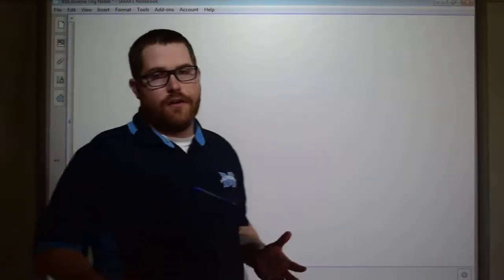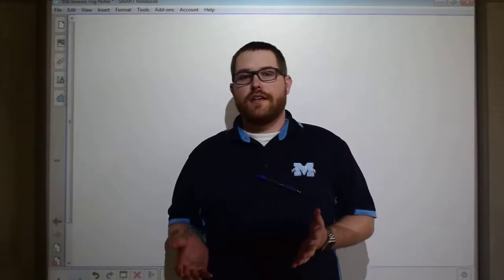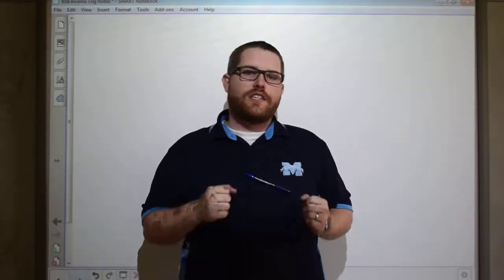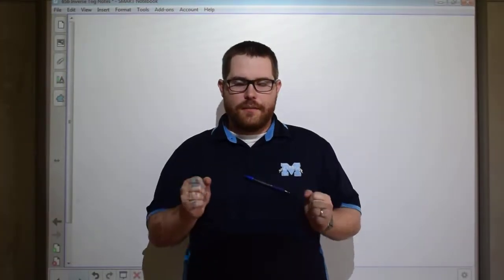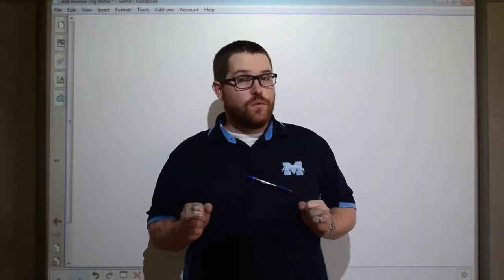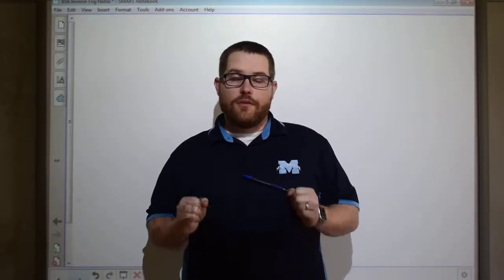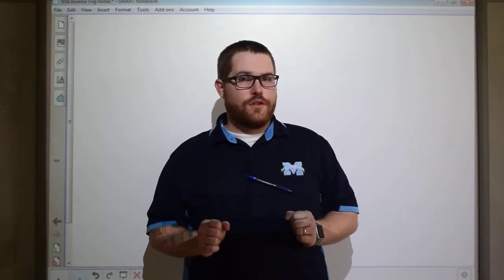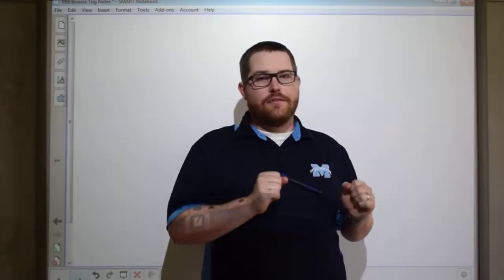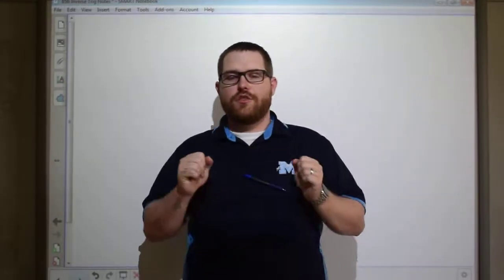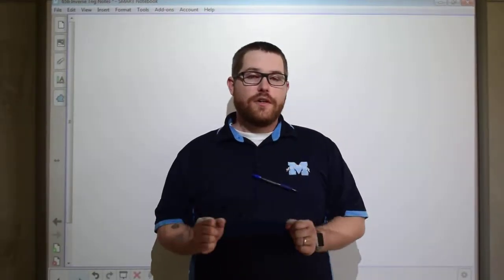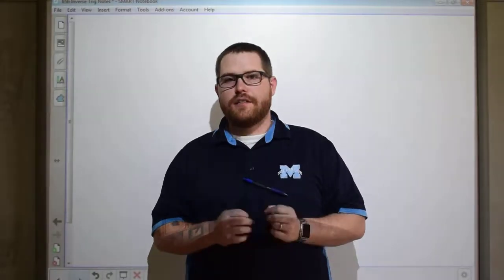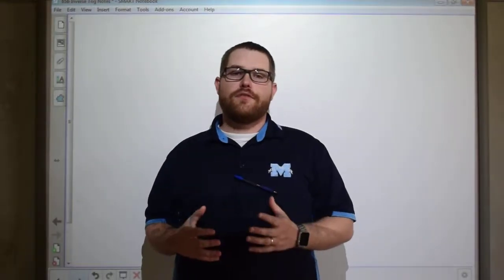Inverse trig is very hard. It's hard because you learn it one way and then we ask you to do it backwards. Remember how hard subtraction was when you first learned it in kindergarten or in elementary school? Remember how hard division was when you first learned it in elementary school? Remember how hard square roots were when you first learned them? Remember how hard logs were when you first learned them? Those are all inverse operations of a function that you already know. Inverse trig functions take some time and you have to think about them a lot. You might even have to draw out things like I just did. But if you practice them enough, you will get them.